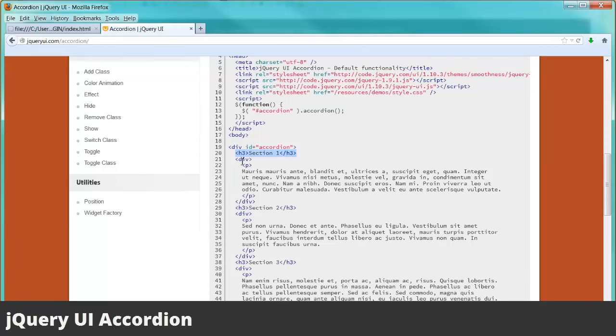So let's look real quick. We have an unordered list with, and I'm not going to try to say that out loud, these three text headers. You can see them right here. So in this case, the headers are separate from the content. The tab headers are up here in the unordered list, and the content is down here. Each of the tabs matches to the content based on what we define in the href.